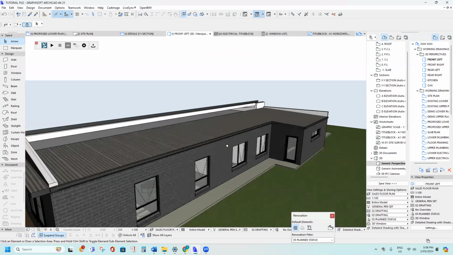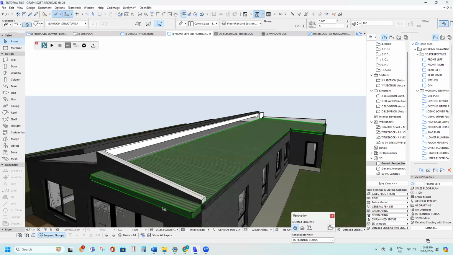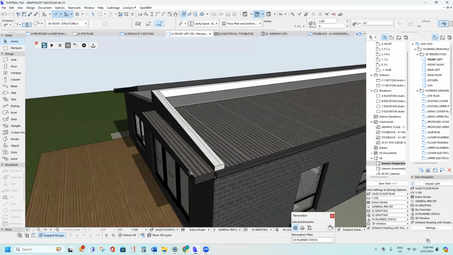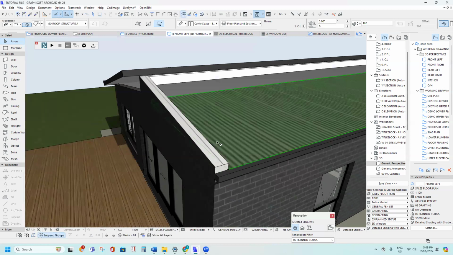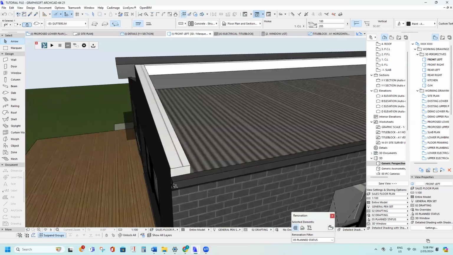And we'll just do it like that. And then I want to get that flat look definitely at the back here. Whereas up the sides, I could just put the gutter on the side because you're not really going to look up too often on the sides anyway. So I've just dragged that roof back on the other side of that wall, and then I can do the same here with the gutter.